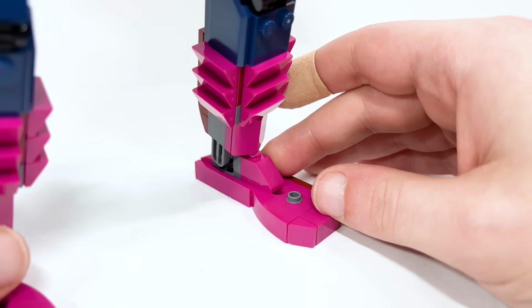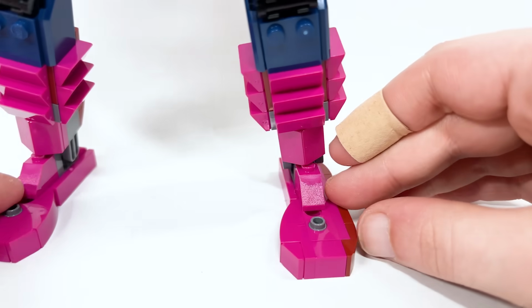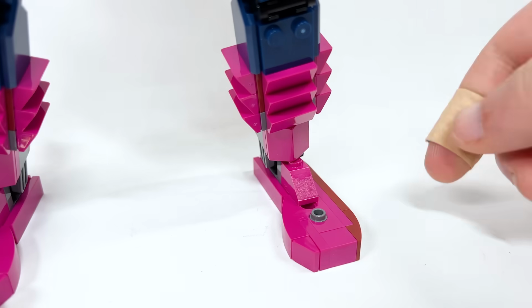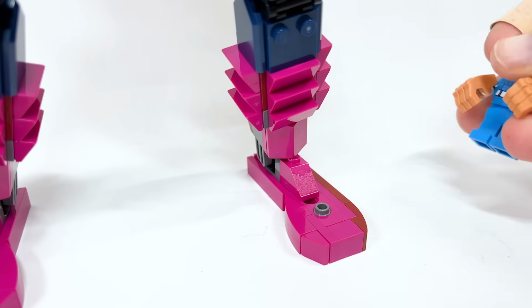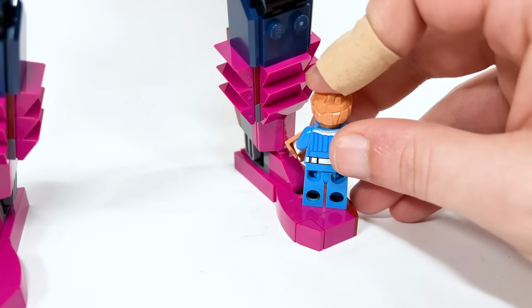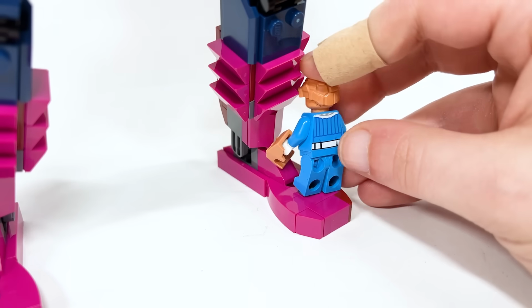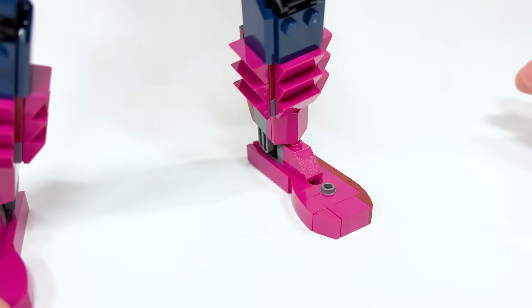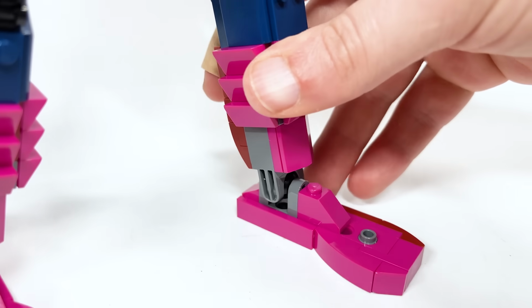The feet are a very interesting shape here. I don't know. Again, just because it's more realistic and human-like and not like a big Lego figure. I don't know how I feel about that. I like the stud there. I think that's fun so that you can have the different figures actually attached here and sort of fighting him and trying to stop him down on his feet because they're so small. I think that's kind of fun and silly.